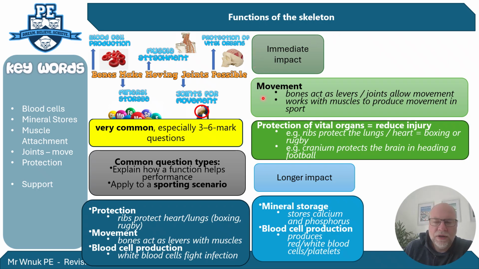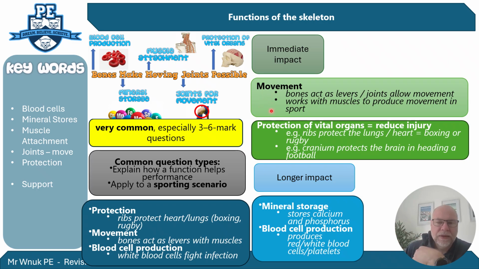So you've got the skeletal system with the joints, two bones meeting together is a joint, and you can't move without a joint. So you could describe the joint and say which bones are coming together to make the joint. Say for the knee joint, it's a hinge joint, and then what movements can happen at that knee joint, which is flexion and extension, and then apply it to a sporting scenario, which would be kicking a ball, for example, or running.